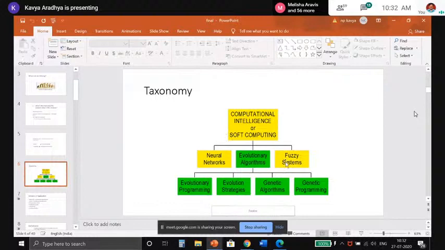And the other part here, you can see fuzzy systems. Now, when I say fuzzy, it's a very big domain of artificial intelligence and the toughest domain of artificial intelligence. You know why? The meaning of fuzzy itself is difficult. What do you mean by fuzzy? See, fuzzy means, I'll give you an example. If I say this boy is very tall, then how tall is this boy? Maybe he is around 6 feet tall.